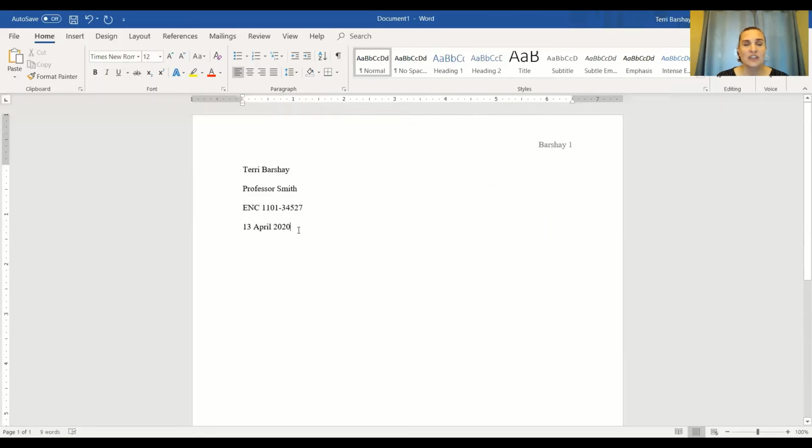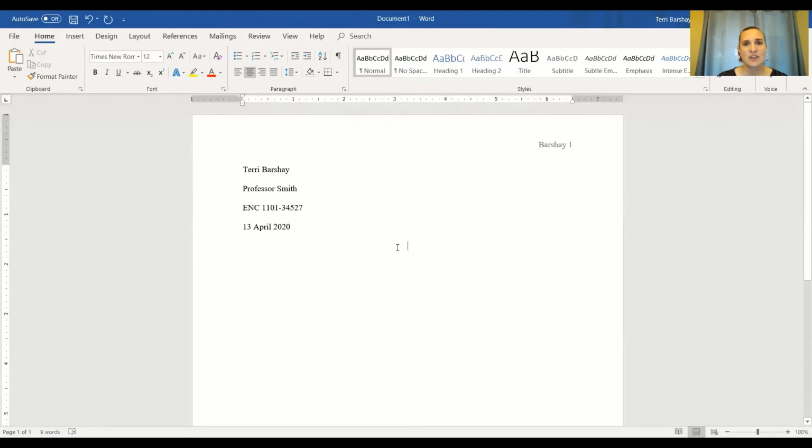Now that we have our heading in the paper, we move on to the title. So simply hit enter after your heading. And remember that for MLA formatting, titles should always be centered. The way to center your title properly is to come back up to the top of the page where the selections are and click Center Alignment, and that will put your cursor in the middle of the page.